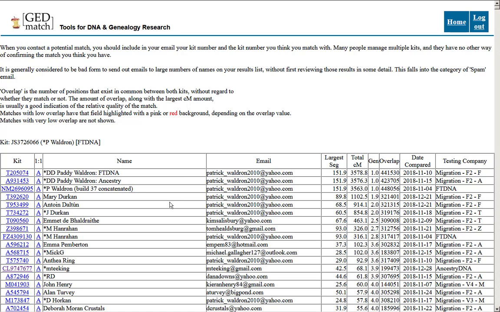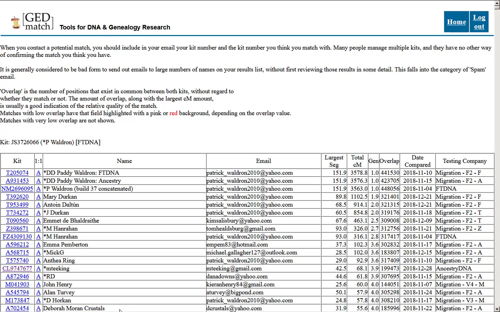The next ones are my first cousin, my first cousin, my first cousin, my double second cousin once removed, my half first cousin once removed, my double third cousin once removed, my second cousin once removed, a lady who's adopted, and thanks to DNA, she's figured out who her parents were 80 years after she was adopted, but I still don't know how I'm related to her. It's probably third cousin or more distant. Then my third cousin once removed, I think, my fourth cousin, then a guy whose relationship I can't figure out, fourth cousin once removed, third cousin, fourth cousin.